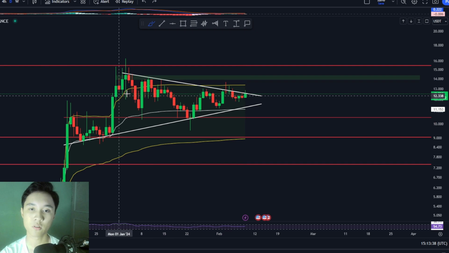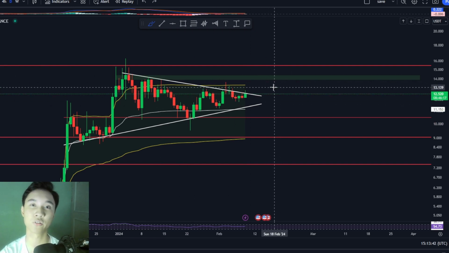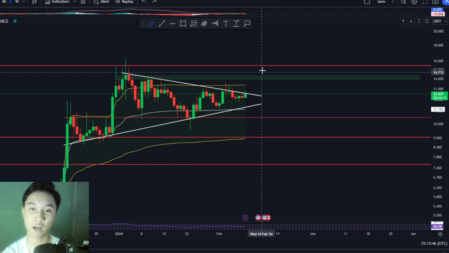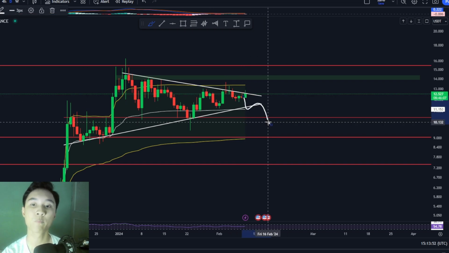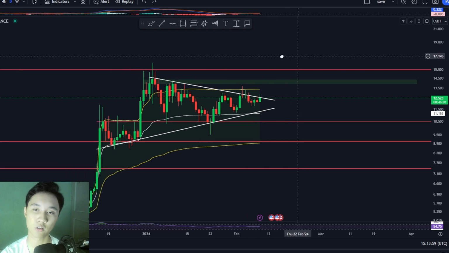Look out for this one because this is going to be very massive. We could be expecting volatility for the price in the next couple of hours or days, depending on which way we break out. If we do break towards the upside, that would be very bullish news for ICP, but a break towards the downside of the triangle would be bearish news. Right now, I will mention the targets respectively for this triangle.